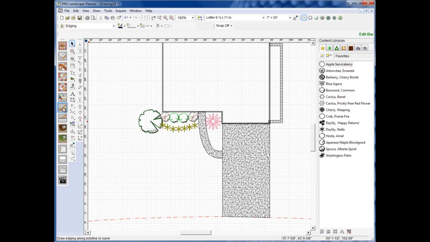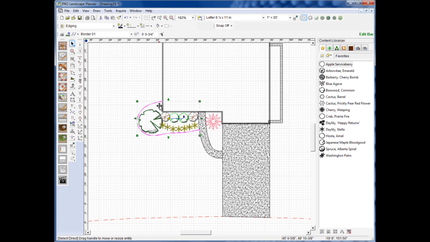So select your edging tool. I'm going to use the spline curve. I can also select a material type here, as well as the width of the edging. Go ahead and leave that at 3/4 of an inch. Okay, I'm going to come over to the side of the foundation wall here, and then I'm going to come out, click there, and then you'll see that my line starts to curve. So I'll just come around to shape that piece of edging like so. When I get back over to the sidewalk, I'll right click and that will set that down. If I do another right click, that will release that tool from my cursor.